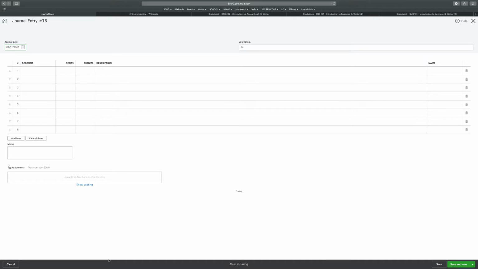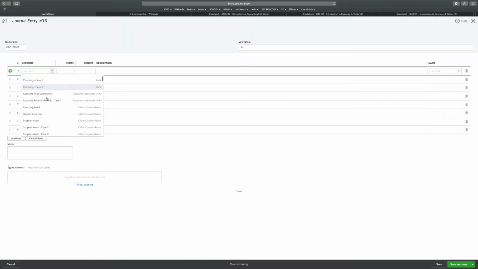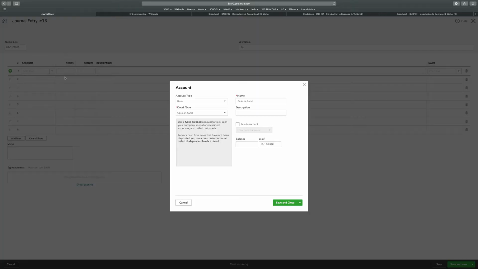We're on the 31st, and we are going to first do accrued receivables. They owe it to us, so it's a receivable, not necessarily a sale. We have accounts receivable, but that's not what this is. It's an accrued receivable, because we're going to accrue it this month, but it takes place next month. So I'm going to have to create this account. It's going to be an asset, probably an other current asset.